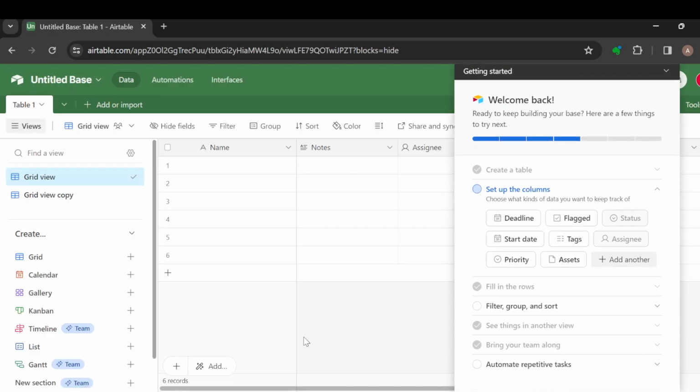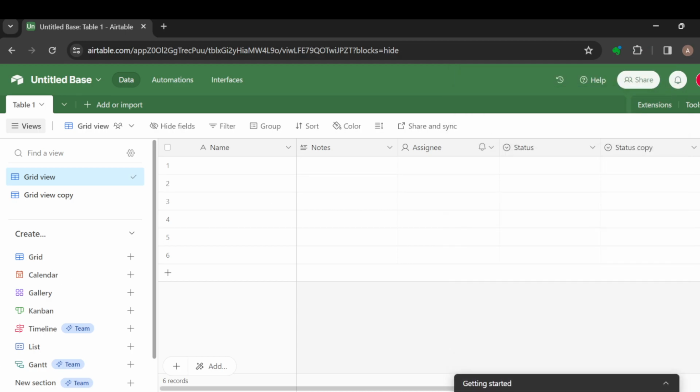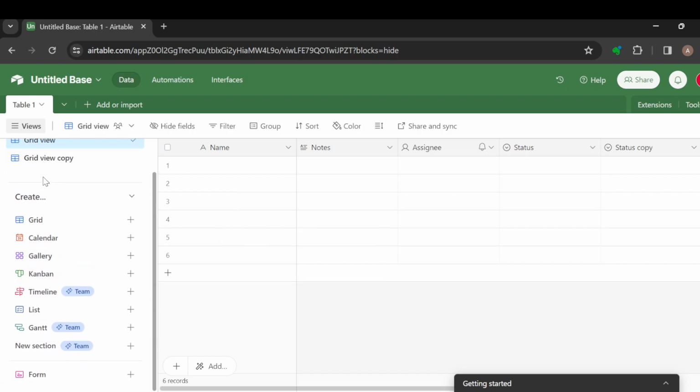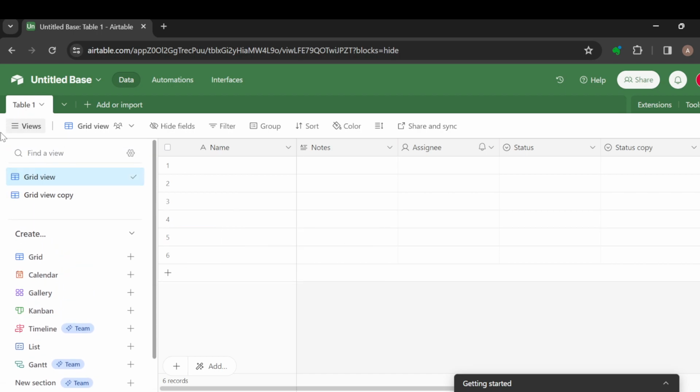Now, after selecting the workspace, you'll be brought to the workspace page where you would see a welcome address showcasing the things that you need to do to complete your Airtable workspace. All right, so you can just close this here, and after closing it down, this is how the workspace looks like. On the left side of the screen, you can see a menu displaying options like grid view, things you can create, etc. And then in the top navigation bar, you can see other options.